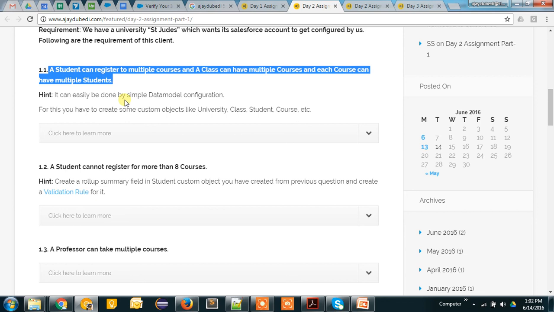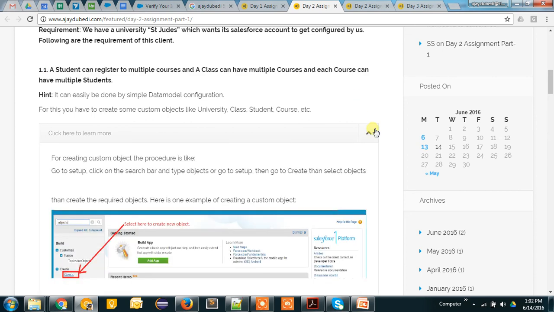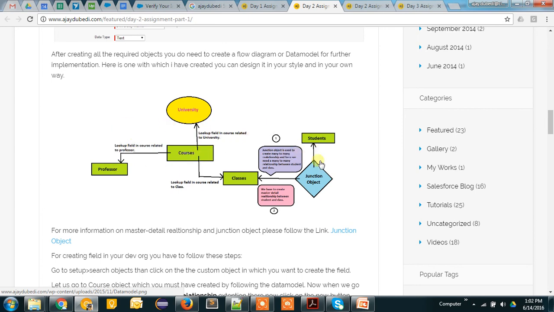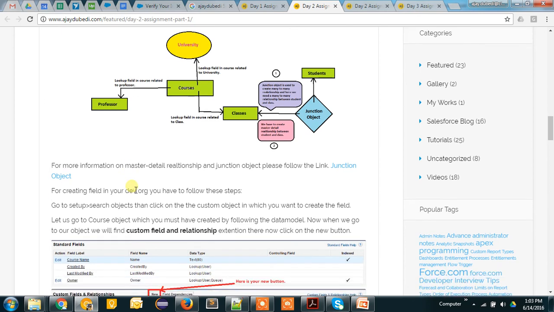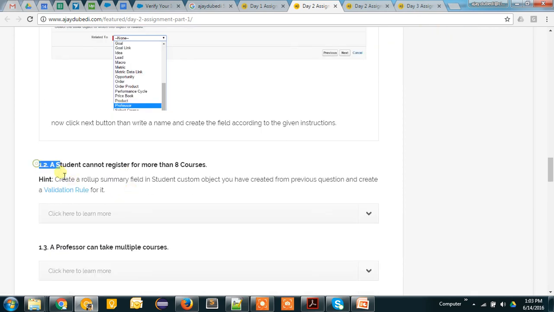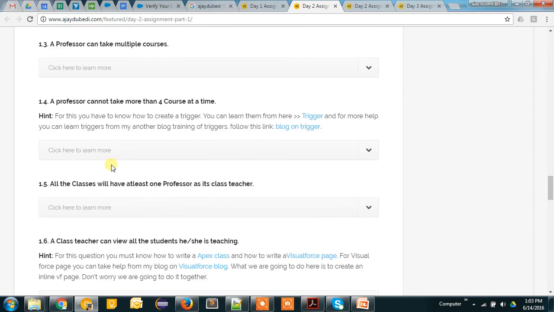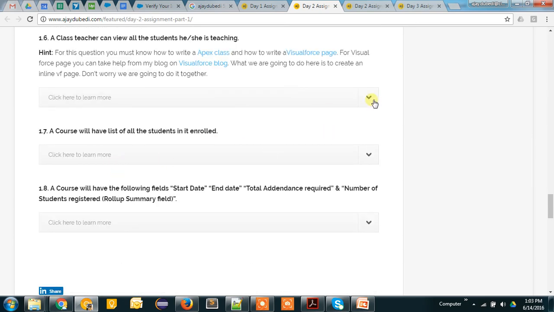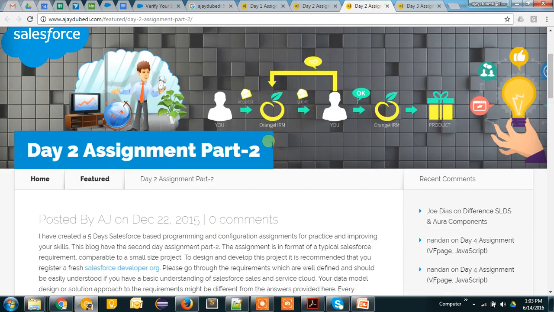It's a very short sentence, but it has a lot of information, like what could be the relationship between a student and a course, and between a course and a class. All that information can be defined, and if you go to the solution, you can see how we relate everything in a very simple way. Further, in each next question, you get several other challenges like that, and you can proceed with solving all these challenges. The same goes for the day 2 assignment.